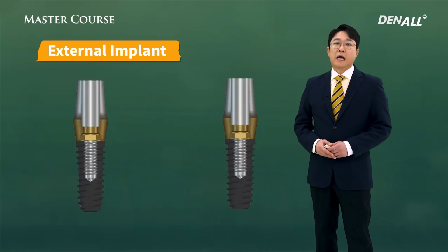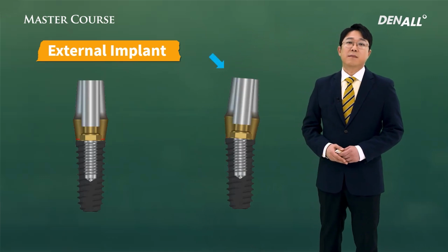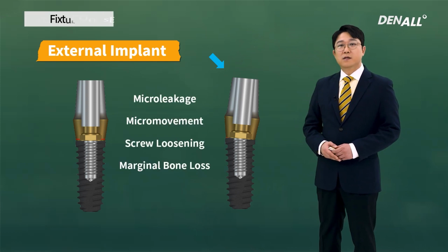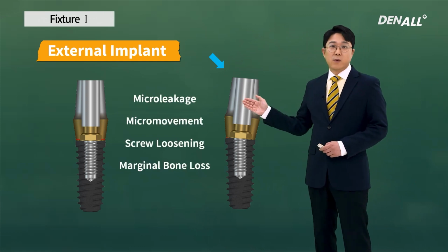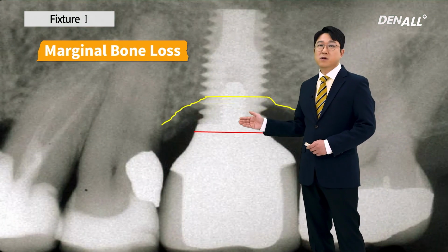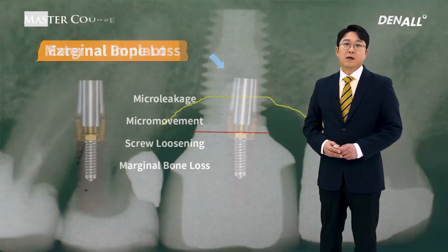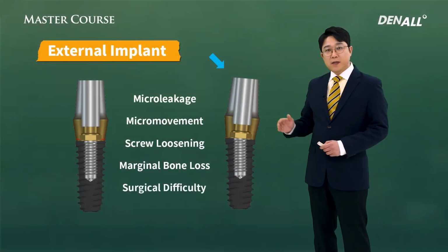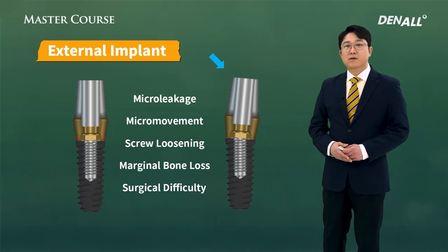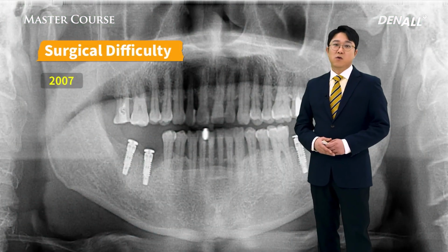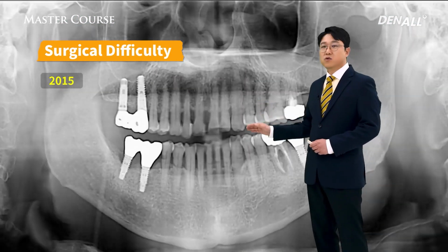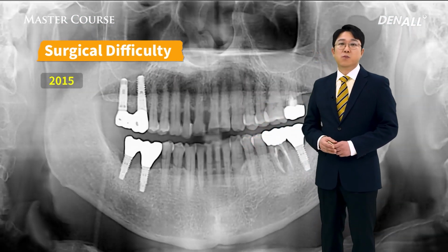Such connection has some problems like this. The connection is outside. That means micro leakage can occur, leading to the resorption of bone like this. Another problem is the difficulty in doing the surgery. When the bone height is not consistent in the surgical area and the height of consecutive fixtures is not appropriate, the height of bone will converge to the low bone height.